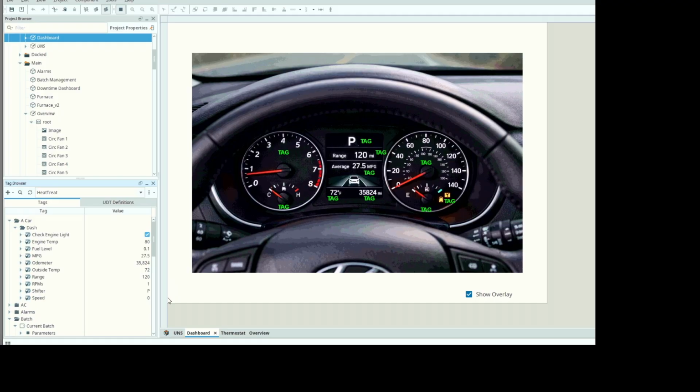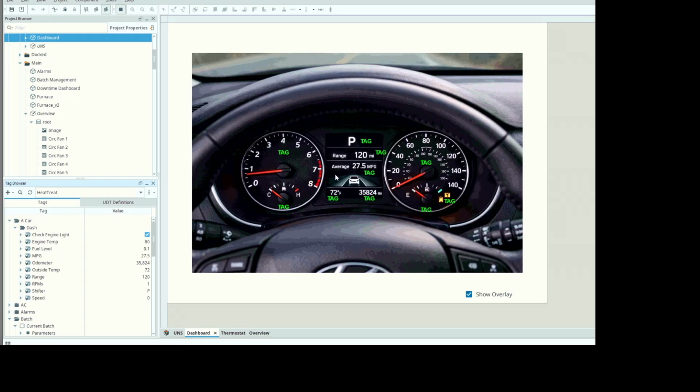And then based on the data type, since we're looking at a character P for park on our shifter, that would be a string data type. And you can have multiple different data types or even complex data types like arrays or JSON data if you're looking at more detailed information on a per tag basis. So that gives you all the tags coming from a car. Again, if you have one car in your system, you have 10 or 12 tags coming from that.